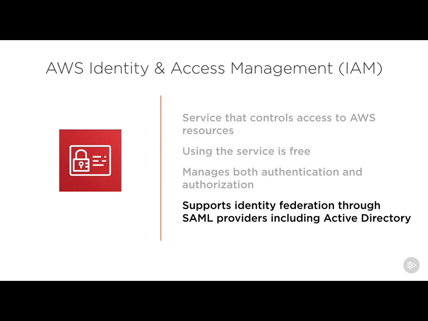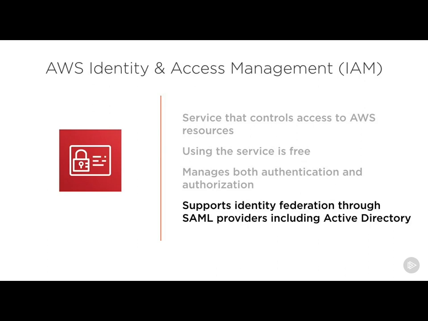Now, IAM also supports a concept called identity federation. And this allows us to use an external identity provider to actually handle that authentication portion of IAM. Now, this might not make sense if you have a company of 3 people. You can simply go into IAM and you can create all of those users and manage their permissions. But if you have a company of 2,000 resources, all of whom need to have access to AWS, using an external identity provider, especially if you already have one in use, would totally make sense. Now, you don't need to know how identity federation works for the exam, but you do need to know that this is an option when you're working within IAM.